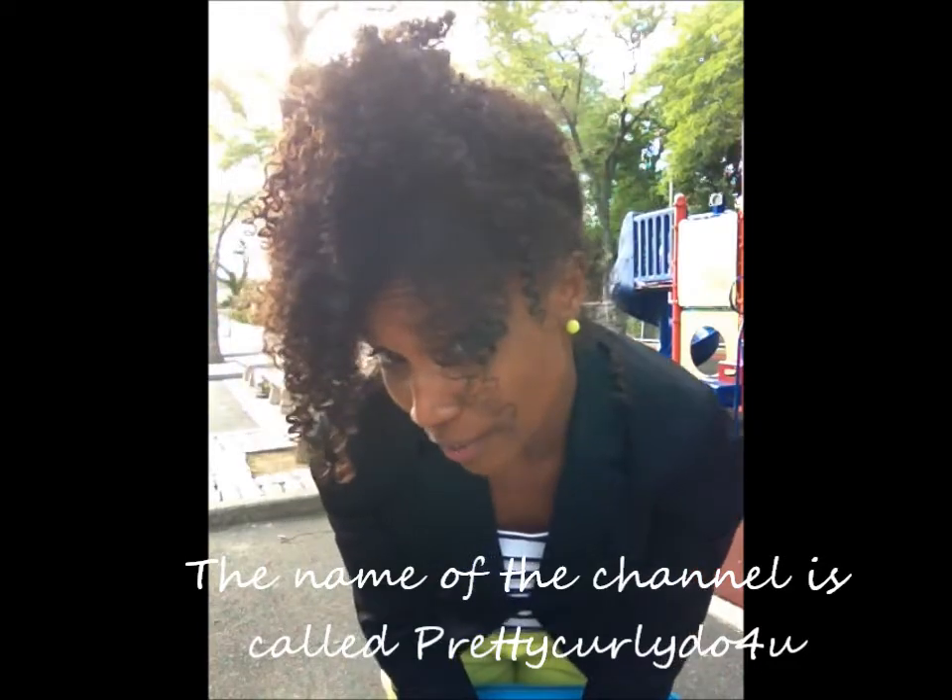I've got my hair pineappled up because I just finished deep conditioning it at the gym. It's usually a little more shrunken when I get back from the gym, but I'm starting to really have a liking for the pineapple. So this is what I'm wearing — I have on the same earrings I always have, forgot to put my ear chain on, limey yellow pants, a black blazer, and this striped nautical shirt that's navy blue and white.